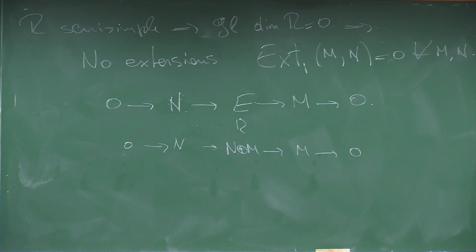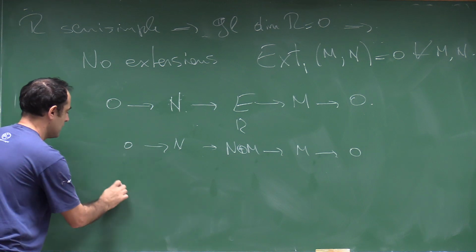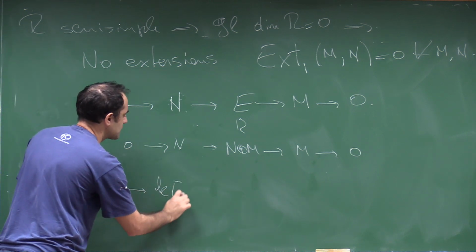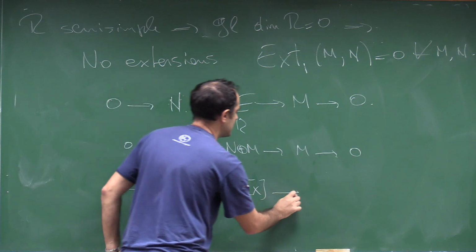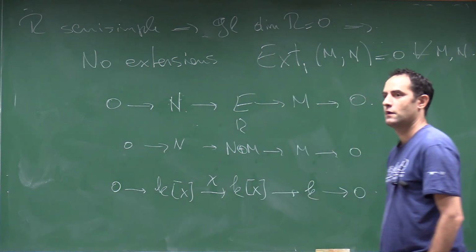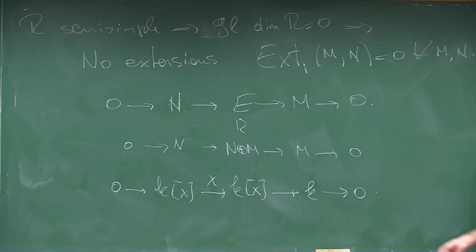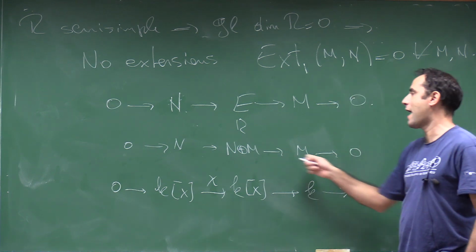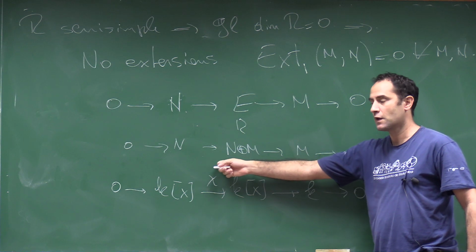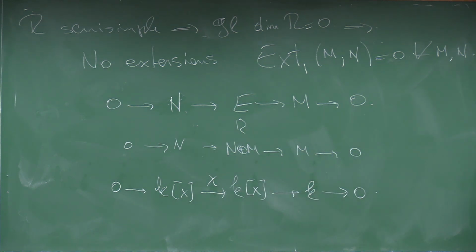So the algebra of polynomials in one variable certainly cannot be semi-simple, because we do have obvious extensions. K[x], multiplication by x. And this is non-trivial in the category of K[x] modules. So we know it's not a semi-simple ring. But for semi-simple rings we have no non-trivial extensions of representations. So examples of semi-simple rings that are non-trivial examples, well, depends on what you call non-trivial, is G a finite group?